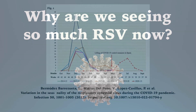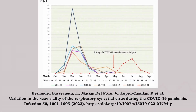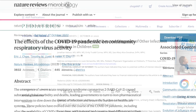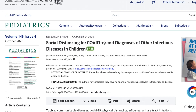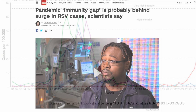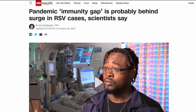In the United States, we usually see cases of RSV start in the fall, peak in January and February, and go away by springtime. But this year has been different. Due to the measures taken during the COVID-19 pandemic — such as mask wearing, social distancing, and school closures — we saw very few infectious illnesses in children during the winters of 2020-2021 and 2021-2022. Now that those measures are no longer in place, RSV cases have gone back up, earlier and more severe than usual, likely because many children did not get RSV in the past two years and have no immunity, causing a surge of cases right now.